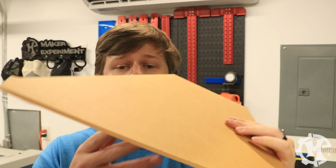So here I have my piece of scrap acrylic. It's just some translucent acrylic that I've had for a while. I'm going to send over that box generated file and cut the quarter inch acrylic. So it's going to be about 100% power, 100% frequency, and I think 8% speed. So I'm going to put this in the laser and cut it out.